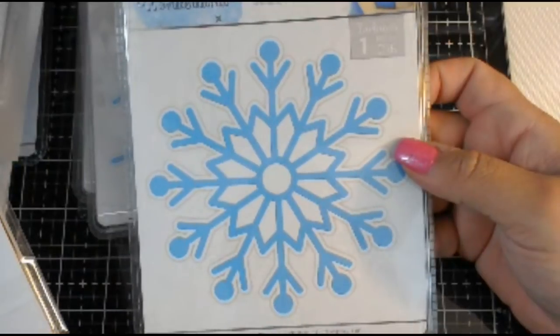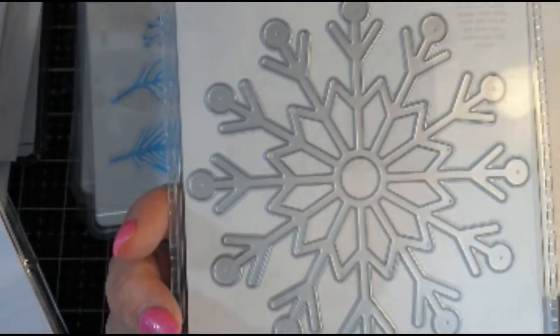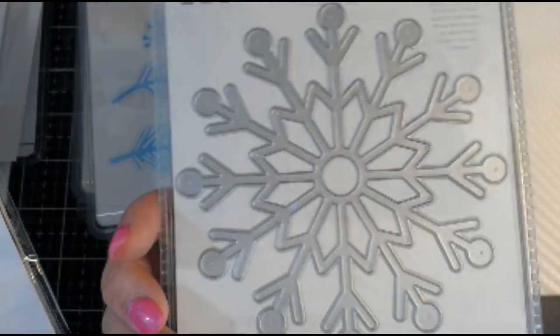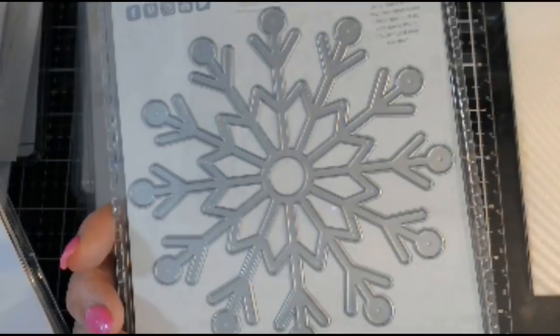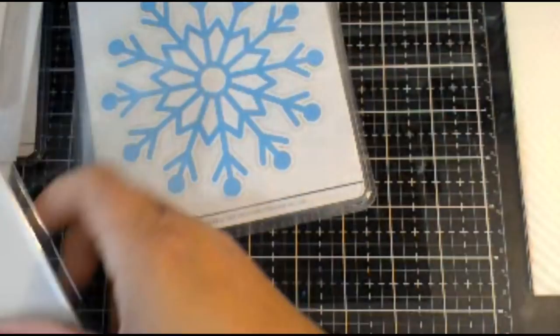This one's called Sparkling Snowflake, and it is a very large snowflake. But I can just see cutting several of these out of different color glitter paper and shimmer paper and pearl paper and stacking them almost like a flower, stacking them that way. I think that one's going to be really cool.